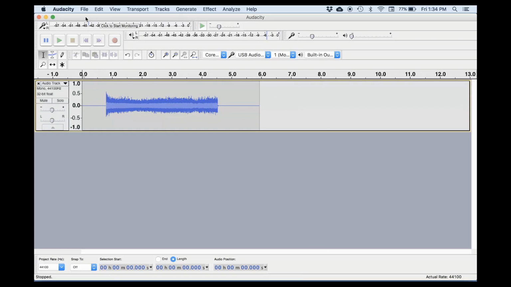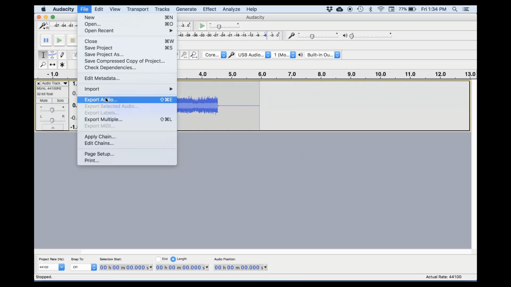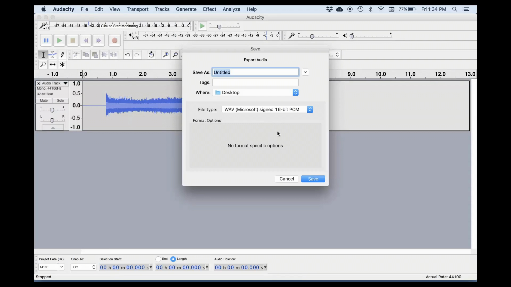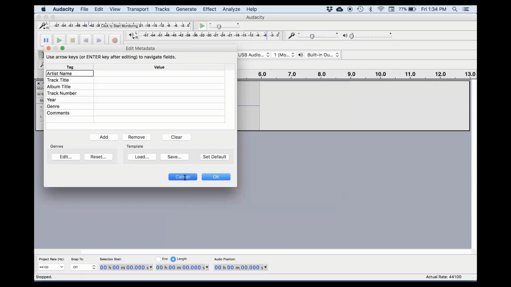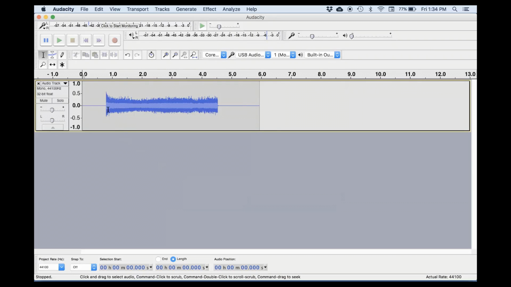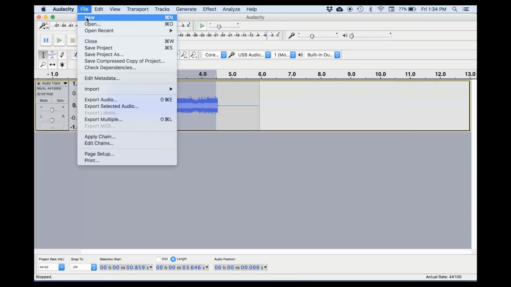If you want to keep the whole track, you can go to File and Export Audio. You just need to give this file a name and choose the WAV format, 16-bit PCM, and save. I won't do that here because I don't have only the drilling sound on this track. I have some silence at the beginning and at the end of the track, and I don't want to keep these chunks. I only want to keep the target event. So I click and drag to select only the part I want to keep, and then I can export that audio selection.